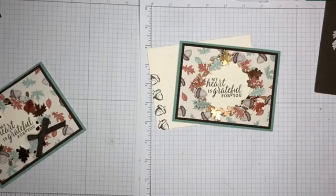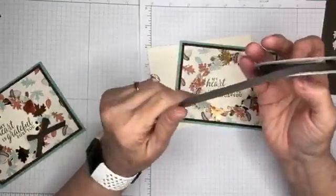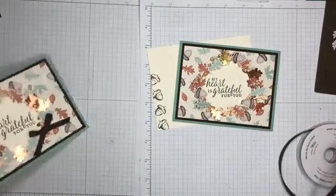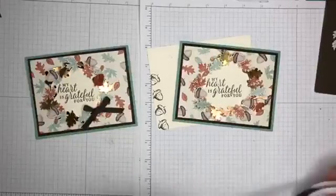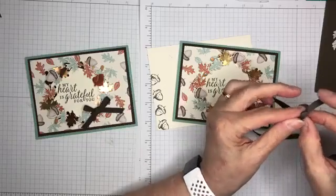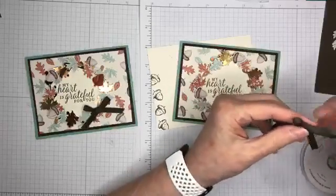Oh, I know what I didn't do. Remember this ribbon, y'all? You thought I forgot about it, didn't you? I didn't. It's still my favorite. So on this card, I did put a little bow. And I think that you could certainly use the linen thread, like we talked about earlier. That would be pretty. See if I can make a bow with sticky fingers. Pretty good.